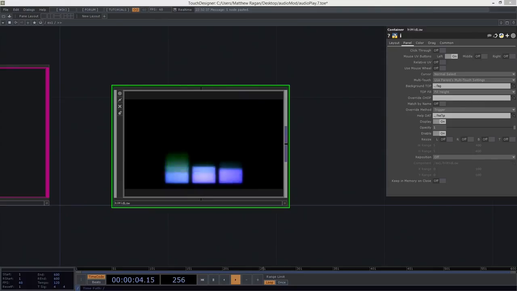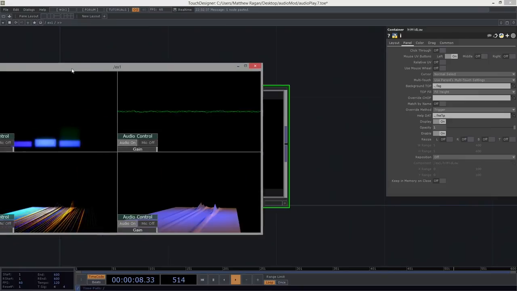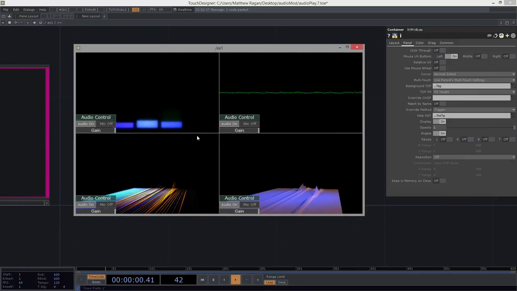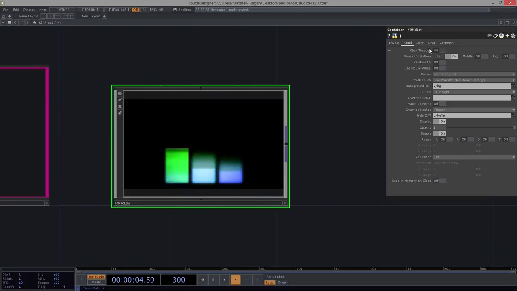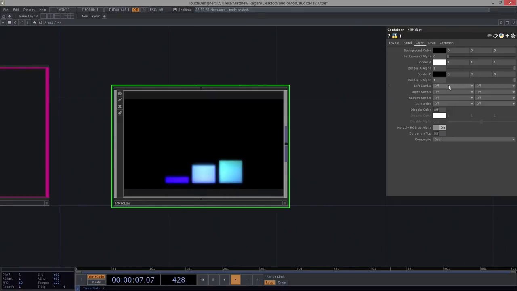If we look at this other one that we have as an example, bring it on over here, we see that we've got these borders that show up around the edge of this. Now we could certainly, in the color page, come in here and specify a unique color for all of these.